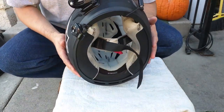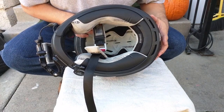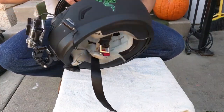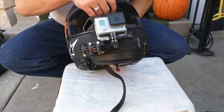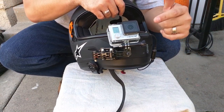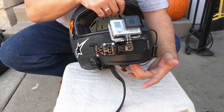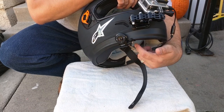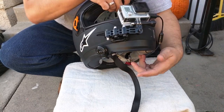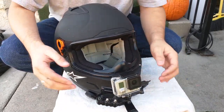So that's the inside of the helmet — it might be a little dirty right now because I just got a haircut and there might be a few hairs in there. This is basically how I have it set up: the helmet, the camera on the front, the cable running through, the mic hidden inside, and a little Bluetooth transmitter with speakers inside. Let me start by removing the adapter first.